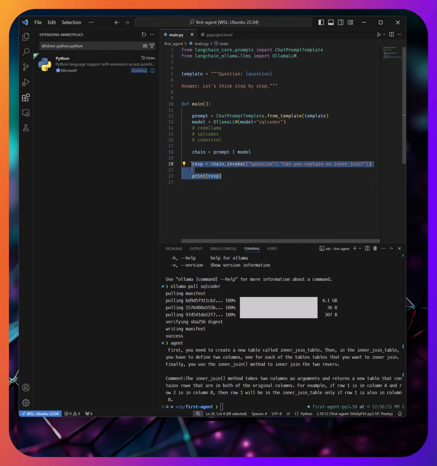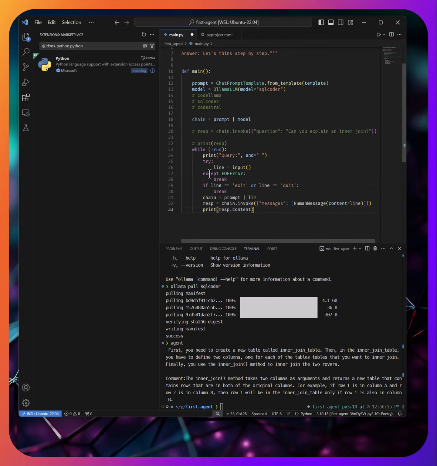We're going to comment these out and then come down here, and what we're going to do is say while true, just go ahead and add a query, and then take the line as input. If we get a break or an end of or exit or quit, then it's going to break also.